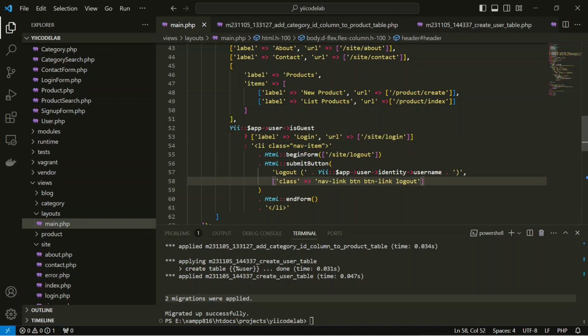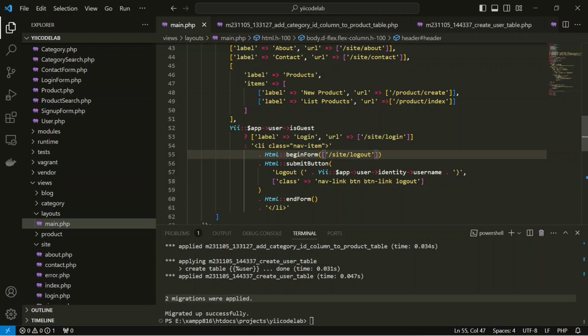Okay, I think I'll just leave it like that. But if you want to modify the layout, I don't have a layout in my mind at the moment, or the appearance of the login thing, you can just change it directly from here so that it looks much better. So guys, that's pretty much about signing up a user in your database.